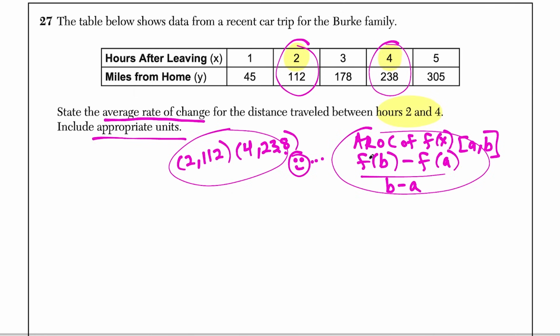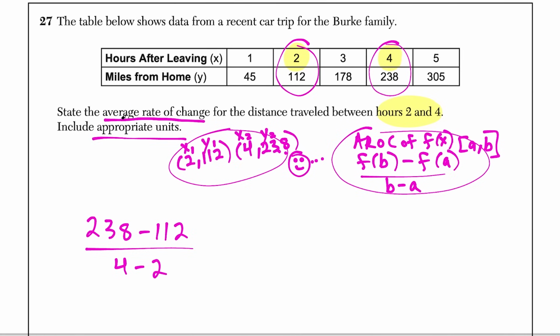So just know this formula here is basically the slope formula, but it's in function notation. But in this case, they gave us xy notation. So now I'm going to find the slope between these 2 points. I'm going to find the difference in the y values. So you could just think of this as, let's say, x1, y1, and x2, y2. And we're just applying the slope formula. So we have the average rate of change between these 2 hours. We're going to have 238 minus 112 over, and then we have 4 minus 2.